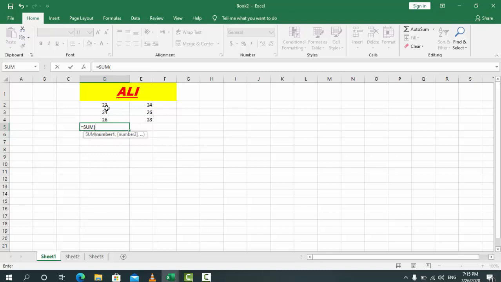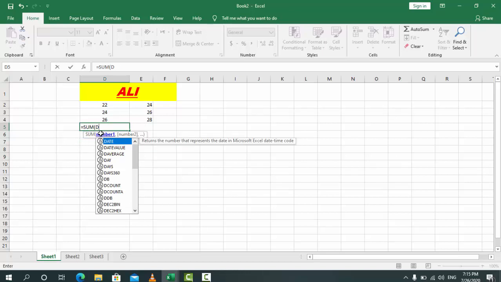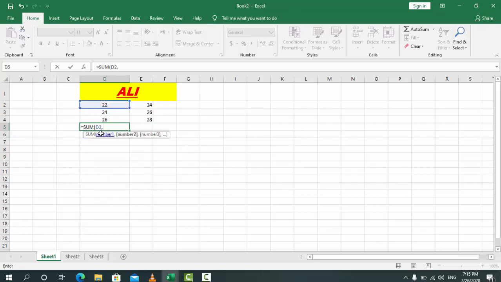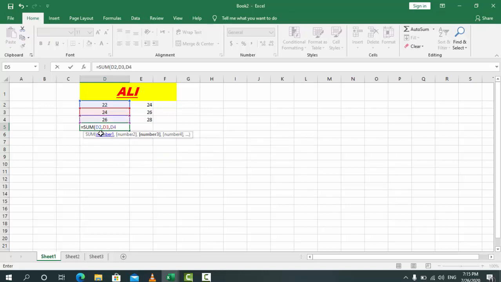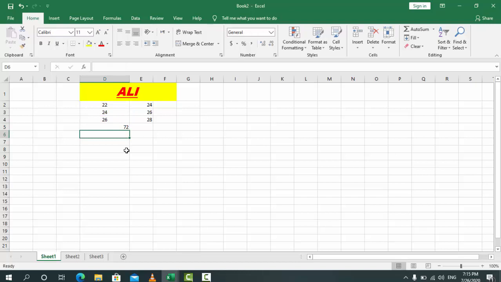We want to add D2, D3 and D4 cells. For this we just write D2, comma, D3, comma, D4 and close the bracket. Just click on enter, we get the sum of these entries.